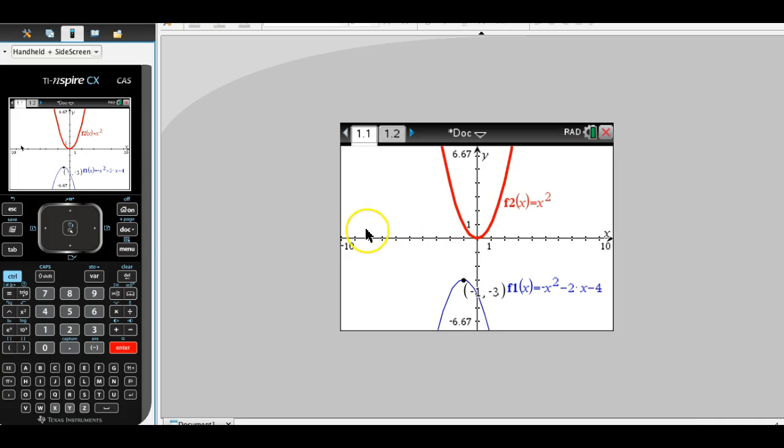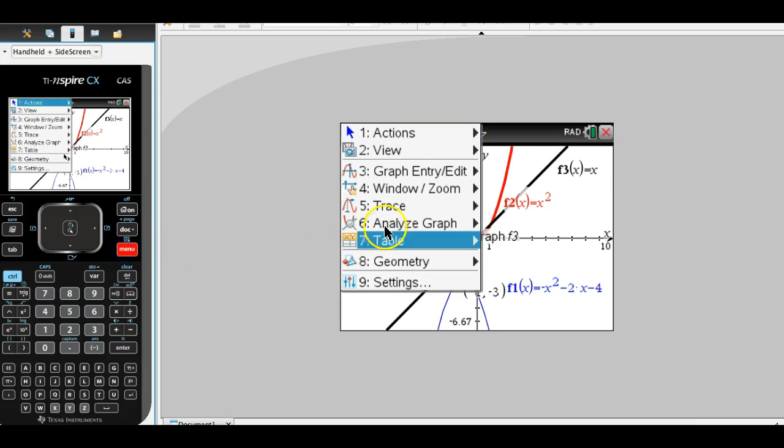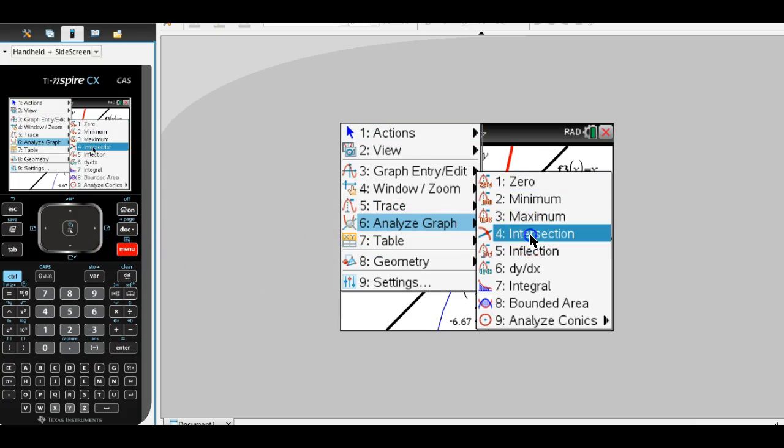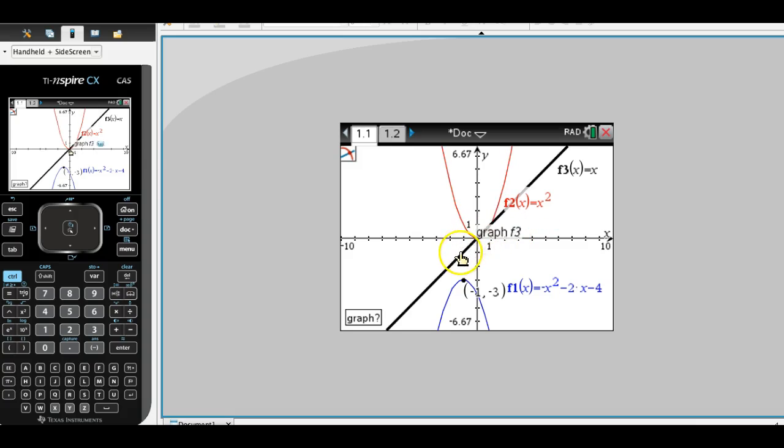You can also have equations that cross. So let's just do y equals x, and you can see there that this line is crossing. So just another feature that you might not see for a while. So the intersection, see how it's asking for graphs? I just wanted to do the black and the red, and then again we just tell it where we want the intersection. So those two graphs cross at 1, 1.